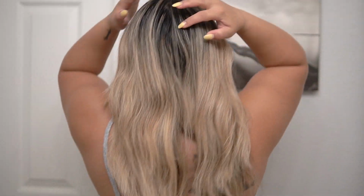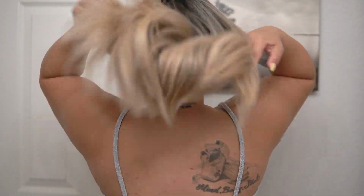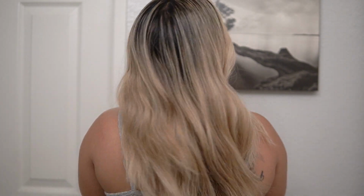But I'm just gonna brush it out to start with, and give you guys another look so you can see it brushed out, because I know with it curled it probably wasn't the best view of it, but this is how it is. That's the movement. It's pretty stiff at the bottom.